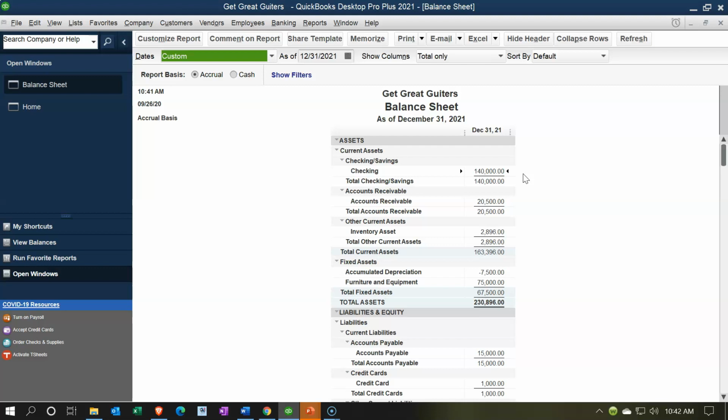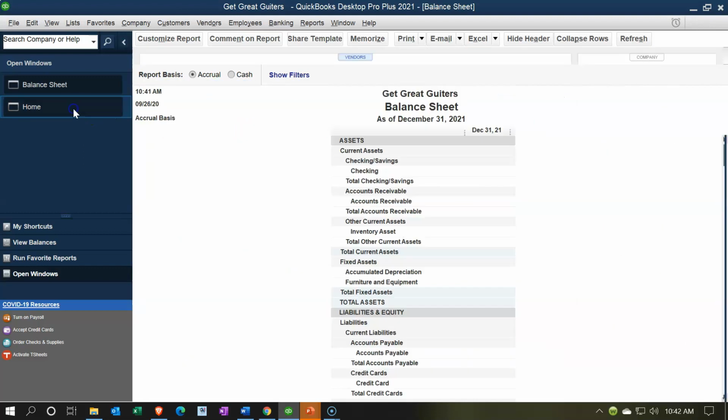So what do we expect to happen when we do that? We're taking the money out of the checking account, we're putting it into like a mutual fund, an E-Trade or a Vanguard, an investment type of account for stocks and bonds we can imagine here. So that means the checking account is going to go down. The other side that's going to go up will be another investment account. There will be no effect on the income statement. We're just moving assets from the checking account to some other account, that being the investment account here. We're going to have to set up the investment account as we do so.